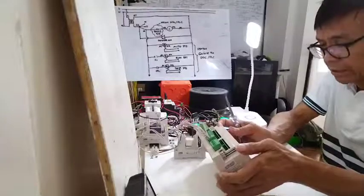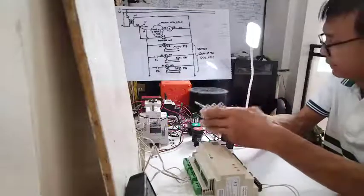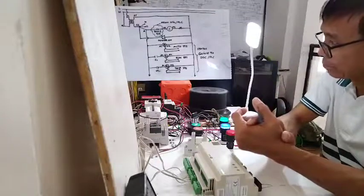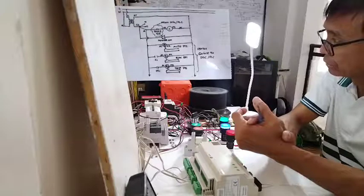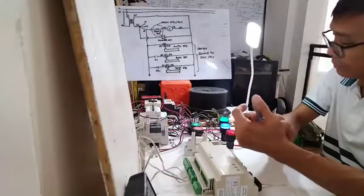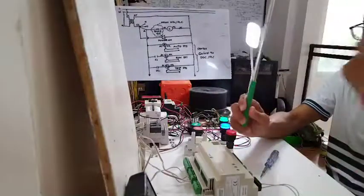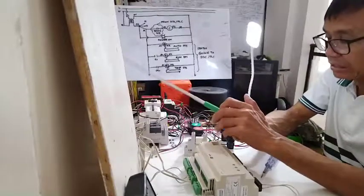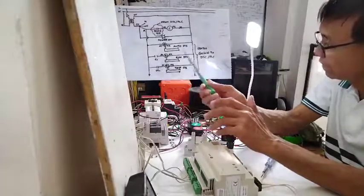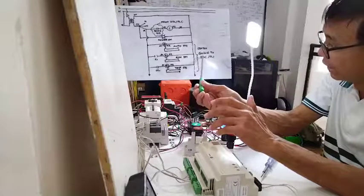Today what I'm going to do is to complete my tutorial for this simple motor control. The last video was all about the auto control wiring diagram. I discussed the simple auto control diagram and showed you how it will be started by a controller — BDC or PLC — through a normally open contact. I also added three relays, whose importance is to give the necessary status or information in the form of digital inputs or binary inputs to our BDC. I specified R1, R2, and R3 normally open contacts to be given to the BDC or PLC.